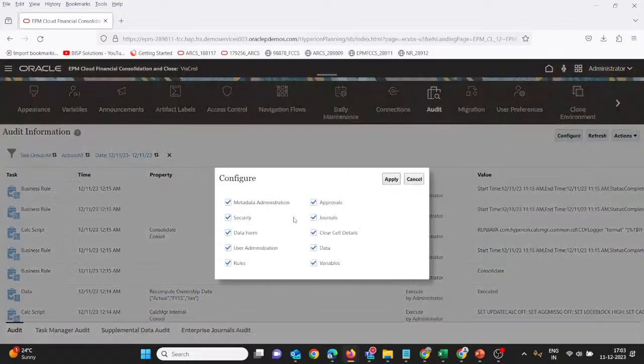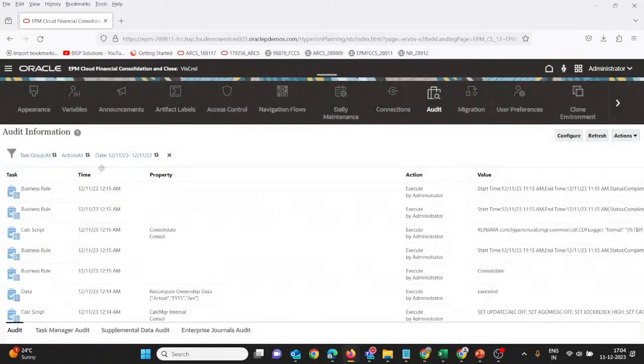What is this? Metadata, administration, security. We will just select the rules, or we can say the data load, and apply.